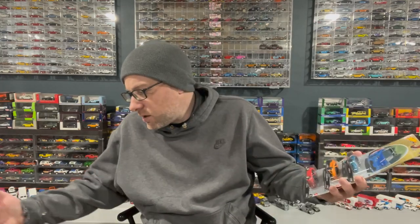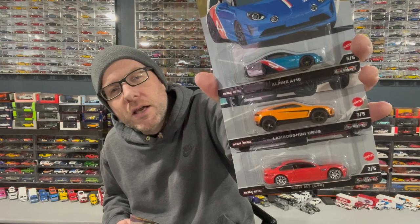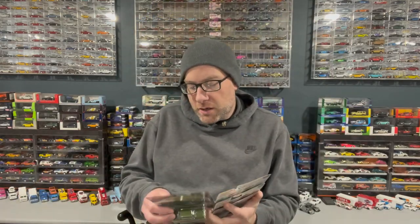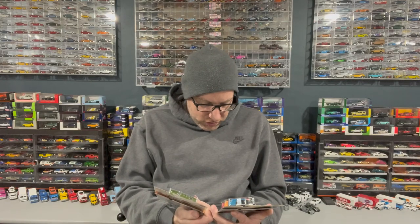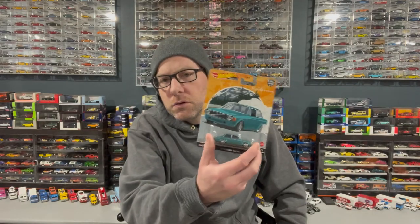And then speaking of Hot Wheels, we've got the Autostrasse Car Culture. We got that there, a BMW M3, Mercedes, Lamborghini, Alpina, I don't know, and that Volvo. So, really cool set. It's a very good looking set. I don't think there's too much hype around this Car Culture set, so I think these have been likely fairly easy to find. I've seen some still hanging at Target, and usually for Car Culture, that's kind of tough. I do not have the Chase for that one, and the Chase, I believe, is the Volvo, in black, of course. I don't have it, so it'd be a cool one to get.